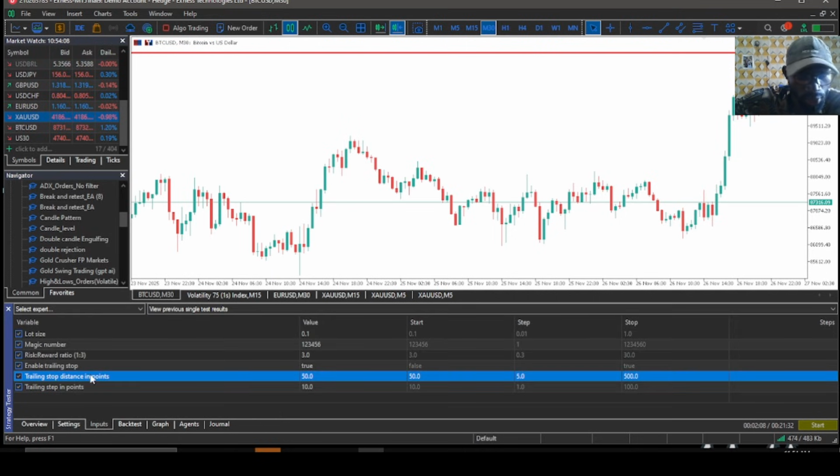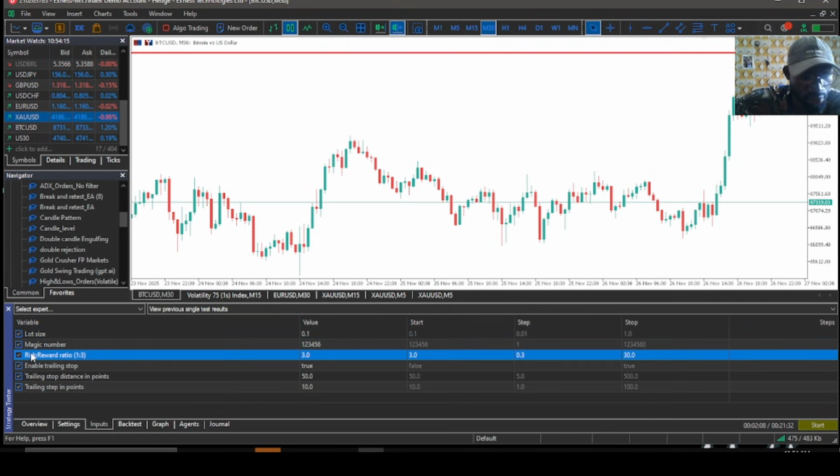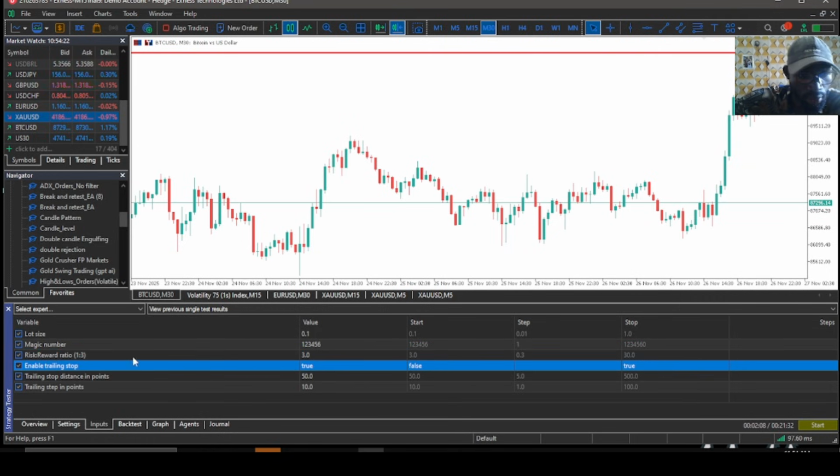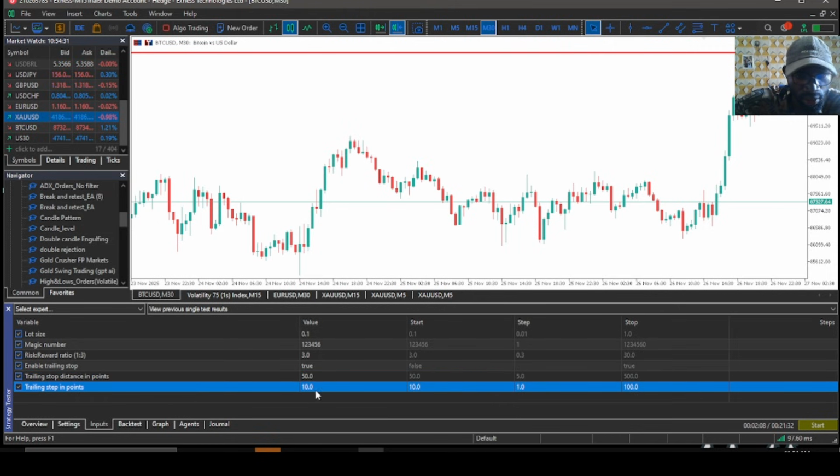Here are the default inputs. 0.1 lot size. This is the risk to reward ratio, and also this is the trailing stop. Enable trailing stop. We are going to set it to true because we want to use trailing stop. Here's the trailing stop distance in points, and this is the trailing step. What this trailing step means is how many pips distance it should go in profit before it starts trailing.